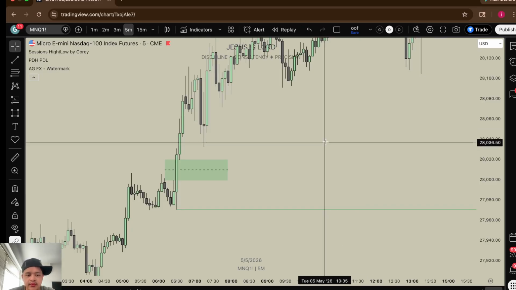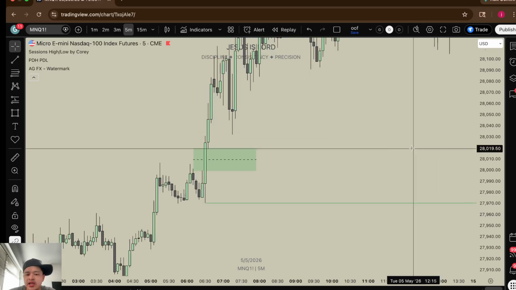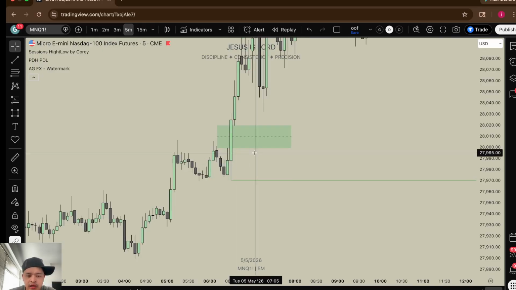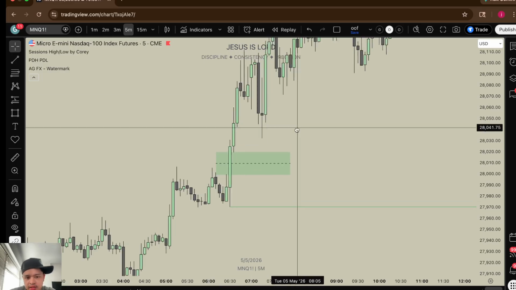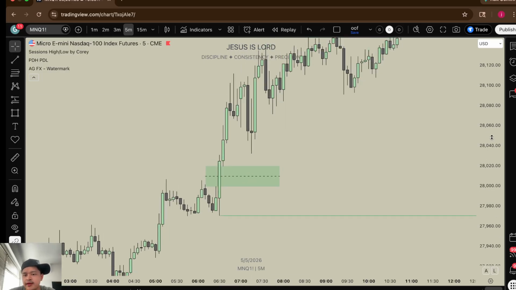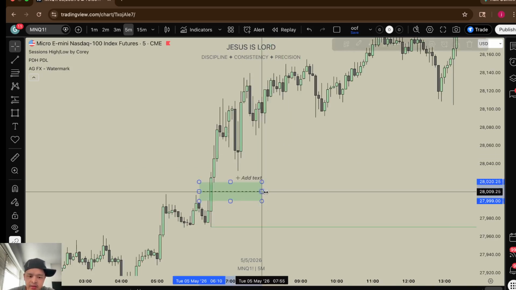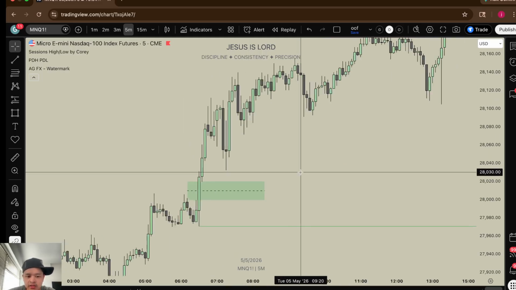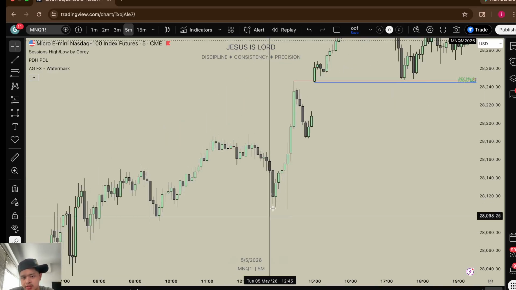Does that make sense, guys? Hopefully that makes sense. So fair value gaps are just gaps in the market when a lot of big buyers enter, you get these big gaps, right? And they're magnets for price to go back to, because the market wants to refill it. Yes, the market wants to refill fair value gaps. That's all you have to know about fair value gaps.